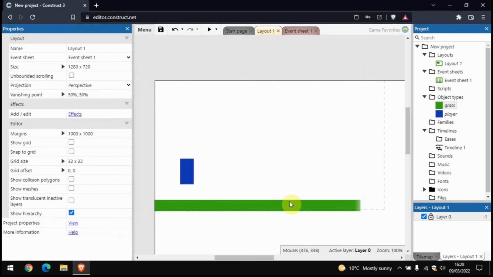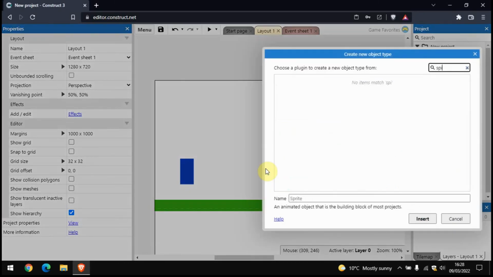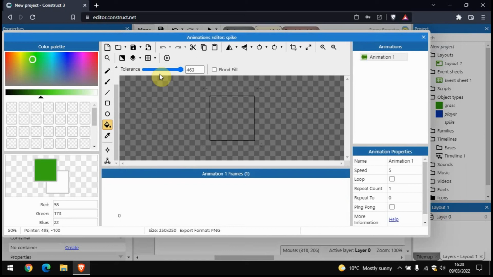So we do want to have some spikes, don't we? So search for a sprite. Call it spike. Let's go yellow. You can of course draw something with the tools, get a nice sort of triangle shape, but I'm just going to be lazy.